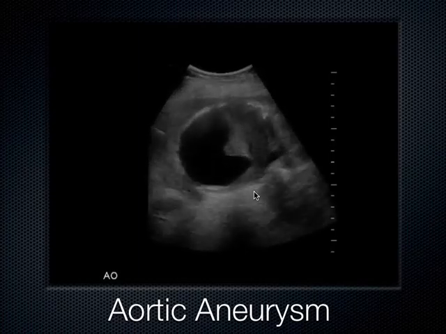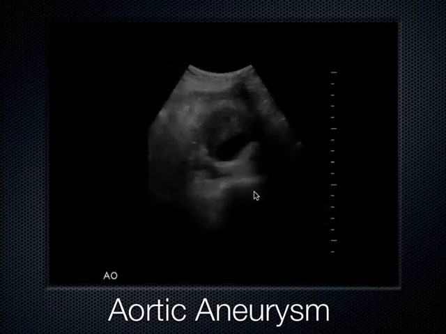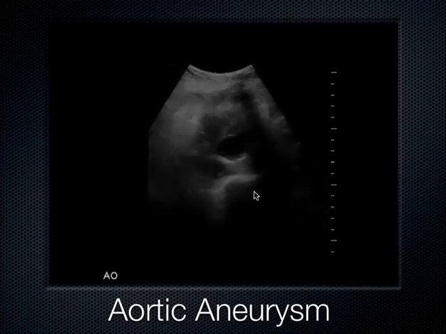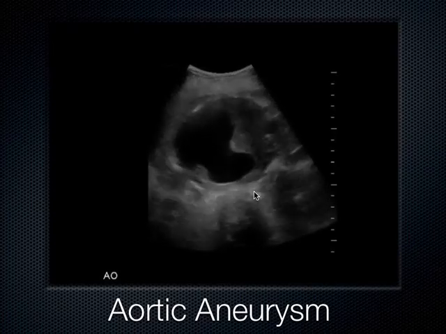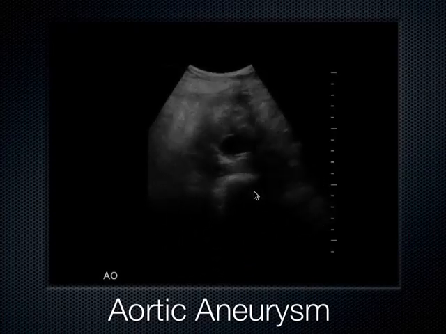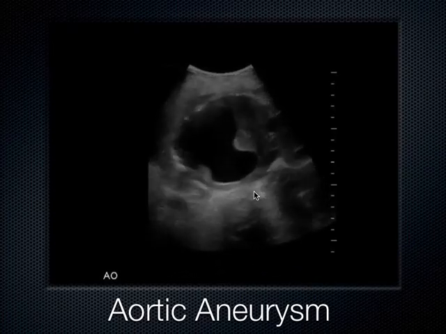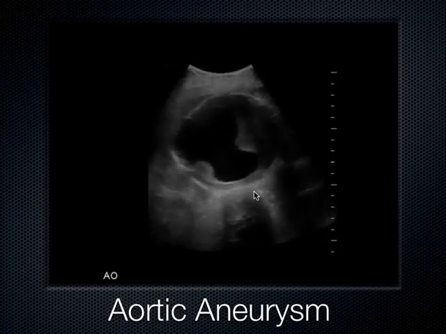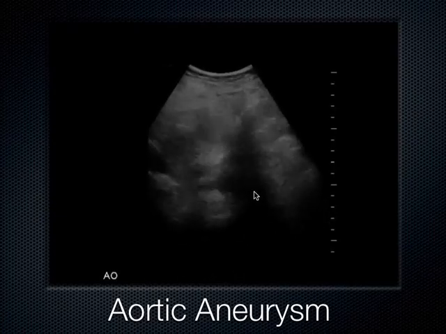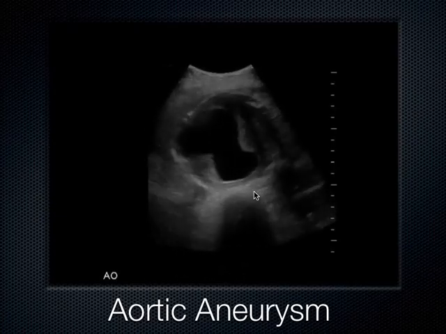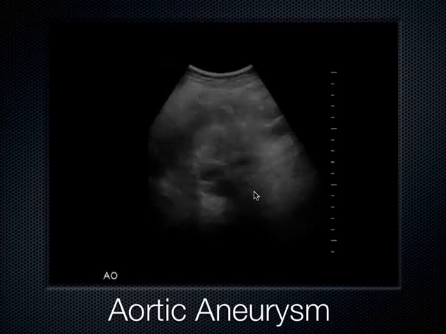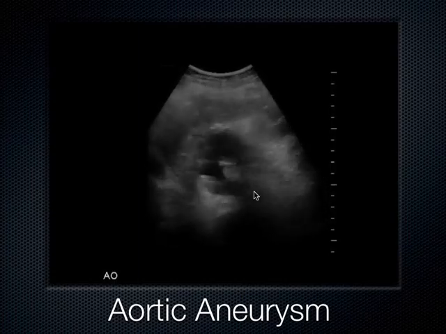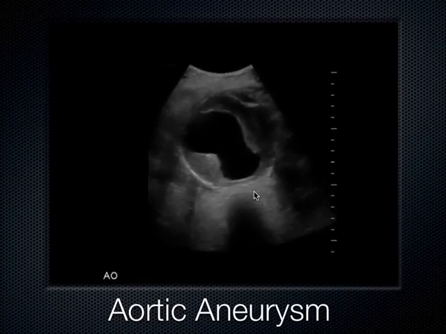At what level do you normally see these? Really, all along between that epigastric area all the way down to the bifurcation, anywhere along there. So most of them are below where the renals come off. Some of them extend even higher than the renals. We call that suprarenal, where the renal arteries come off. Most are infrarenal. I forgot the breakdown, but I know that most are infrarenal, or below the renal arteries. So somewhere between where the renal arteries come off and where the bifurcation is.